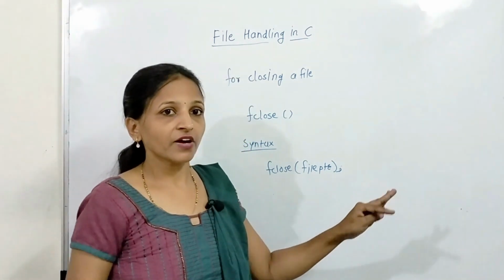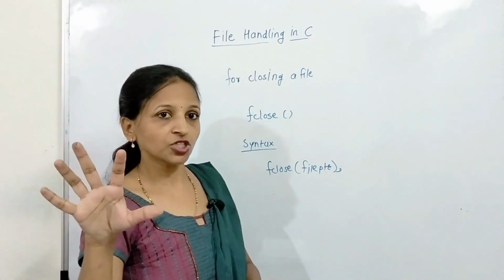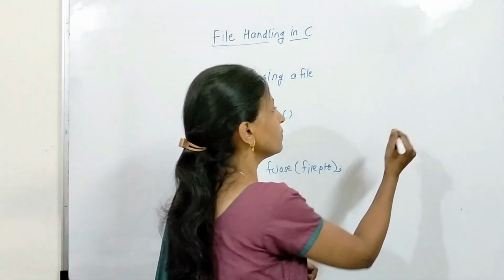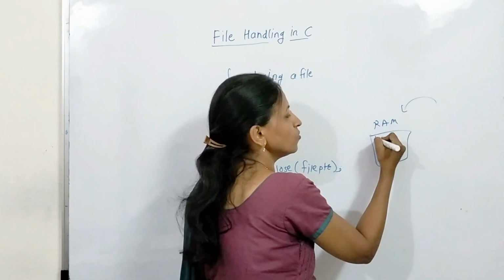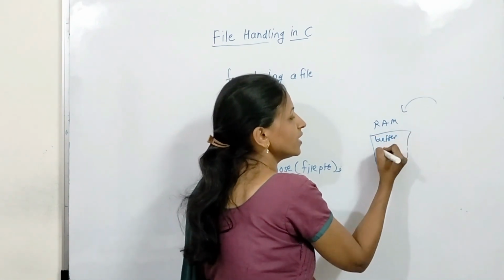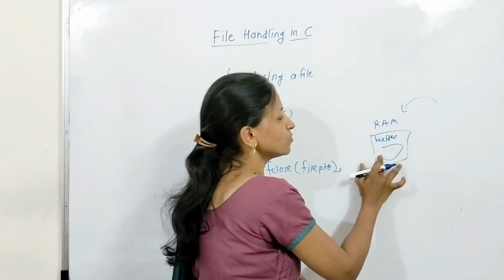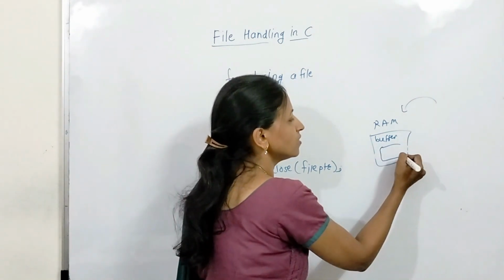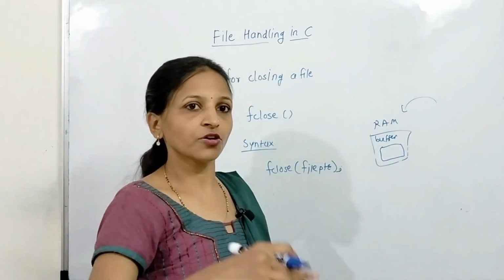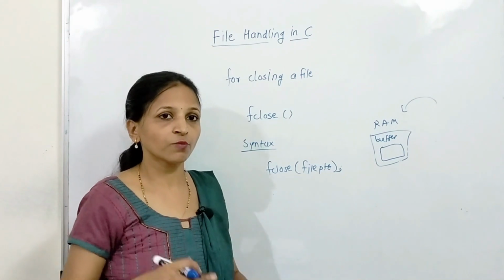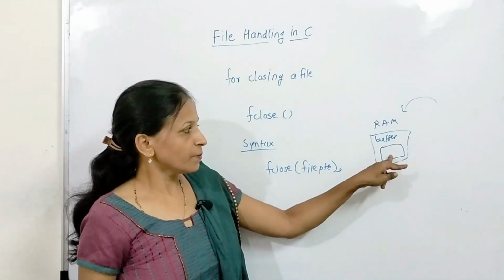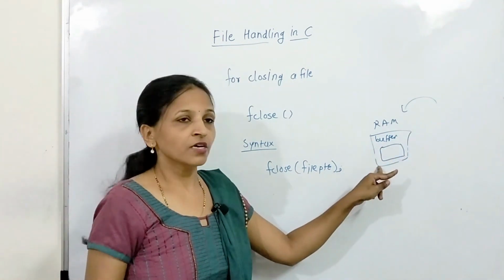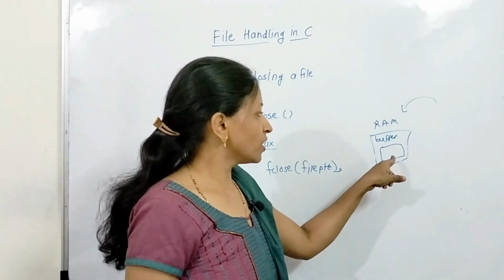Whenever you open a file, that file, which is initially present on the hard disk, will be loaded into the RAM inside a buffer. Okay, and in that you can do some changes. You can write contents in that file, or you can read contents from that file. You can modify the file. Whatever you want to do, you can do, and everything will be done here inside a buffer. Those changes will be only here.